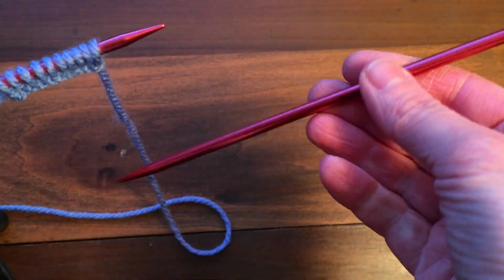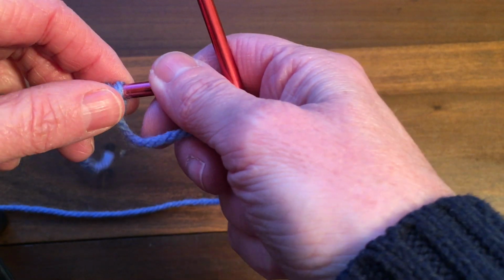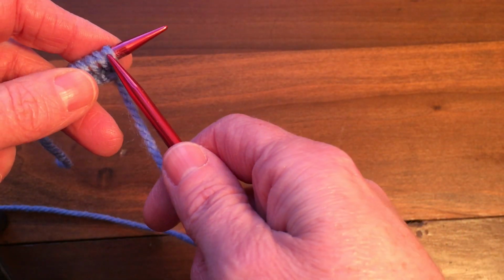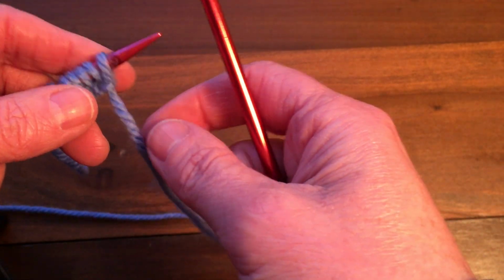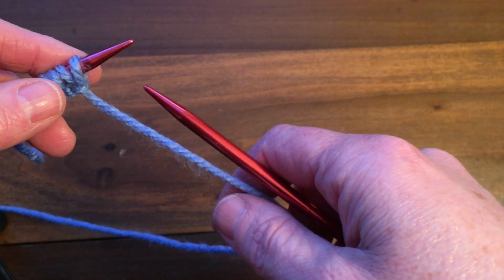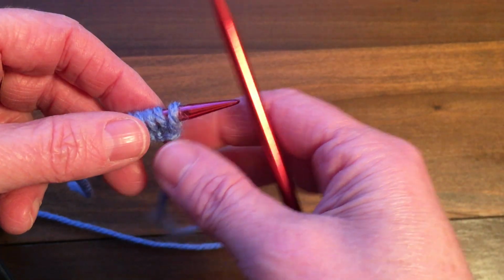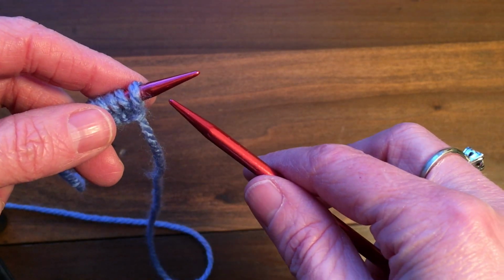This time we're going to use some needles and not hooks because today we're going to learn purling. So purling, if you've done knitting, this should come fairly easy. Or if you've watched the knitting tutorial and you've started working on knitting a little bit, shouldn't be too bad because it's really very similar.